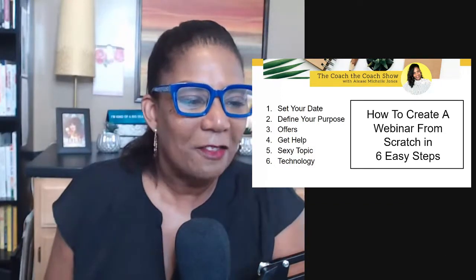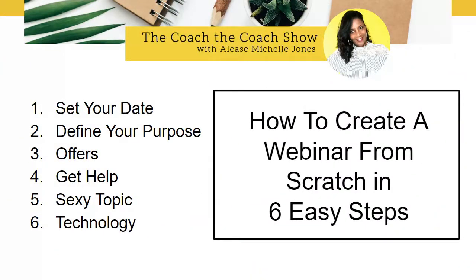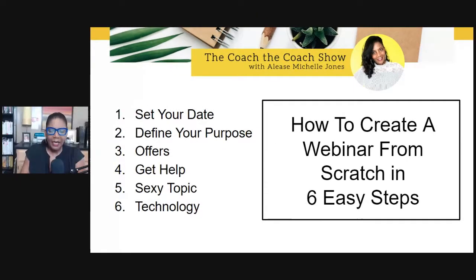All right, so here's a recap, guys, on how to create a webinar from scratch in 6 easy steps. 1, you want to set your date, and you want to set that date 6 to 8 weeks out. 2, you want to define your purpose. Is your purpose of doing this webinar to build a list? Is it to make money? Is it to increase your visibility? What's your purpose? Number 3, you want to talk about your offers. What are you going to offer?